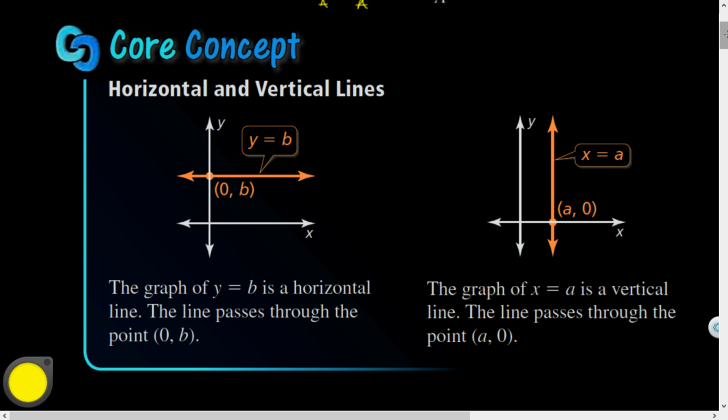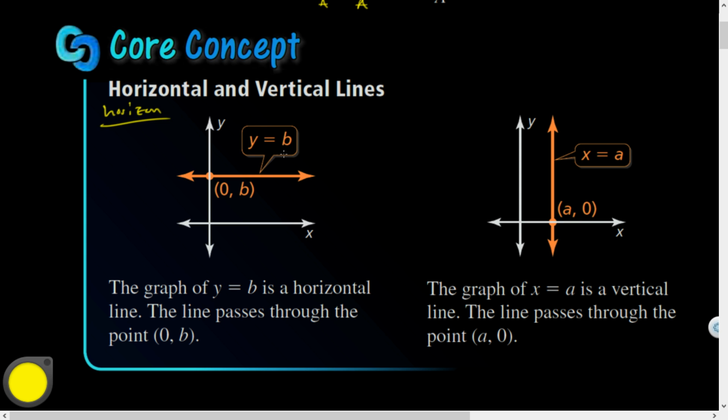It turns out that it is possible to graph horizontal and vertical lines, and you can usually detect what they look like instantly based on their equation, at least if it's written in standard form. So horizontal lines, think horizon. Like if you saw the sun setting on the horizon, a horizontal line is like that. And a horizontal line will be of the form y equals b.